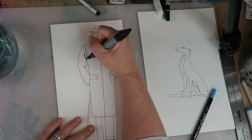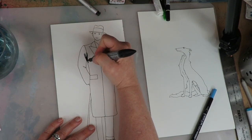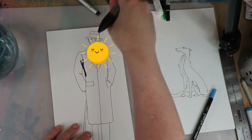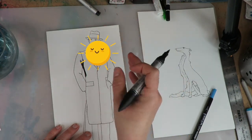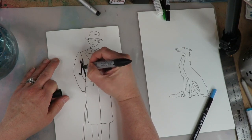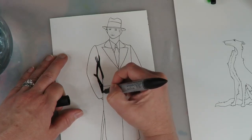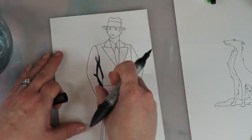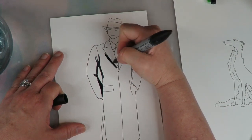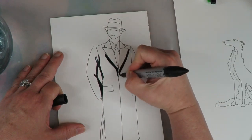That is going to be areas like his armpit, over here. If the light source is coming down, like the sun is shining down on him, the areas that are closest to his body are going to be the darkest shades. So that's where I'm putting the pigment down. And then we're going to use the water to push it into different places. There'll be shadows by his coat here and under his lapel.